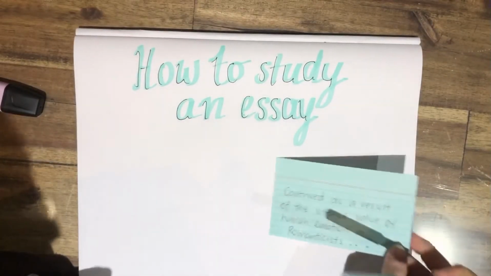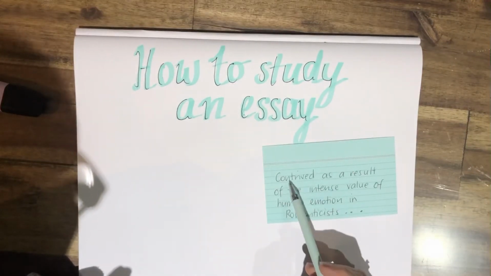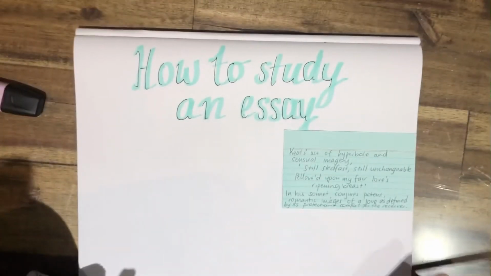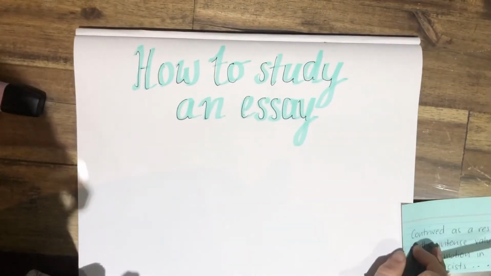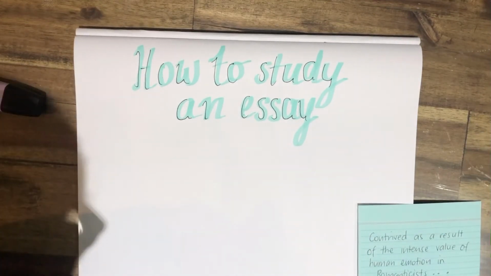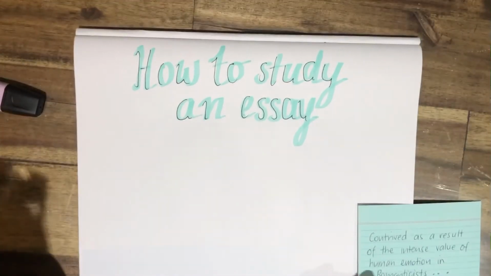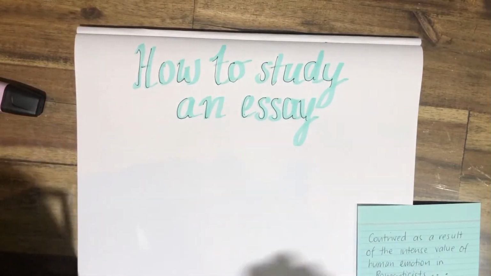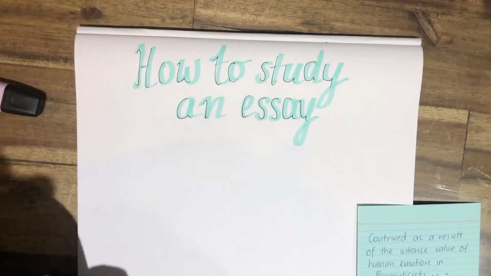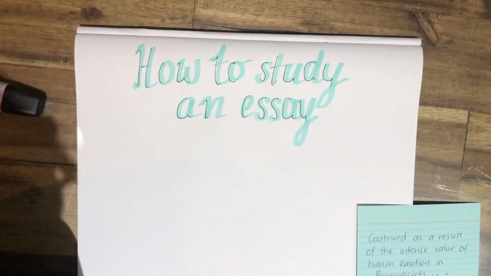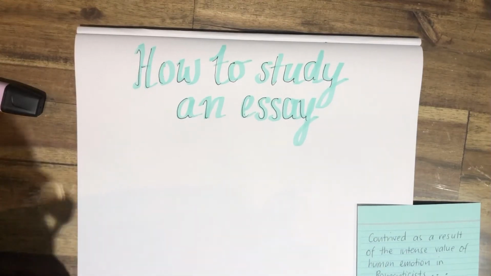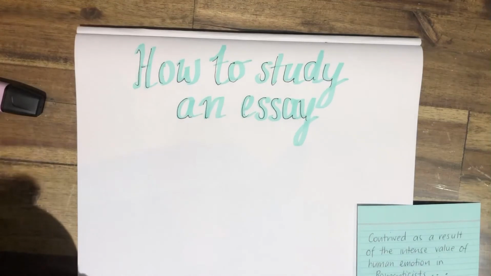You either have it, as I have, a bunch of palm cards which have the beginnings of the sentences on one side and then the rest of the sentence on the back, or you can just have your whole essay form. You can have it color coded, whatever you seem to work best with is what you can do. So what we need to do is create nodes in our brain where we're linking one point to the next point so that it becomes a sequential memory, and you can keep studying and memorizing through the sequence of the paragraphs.